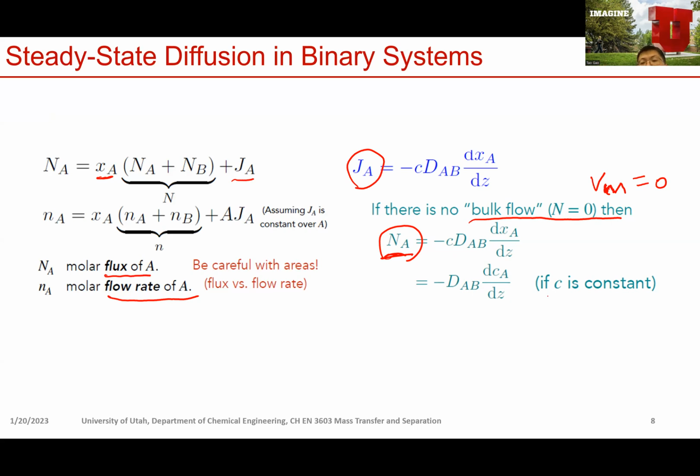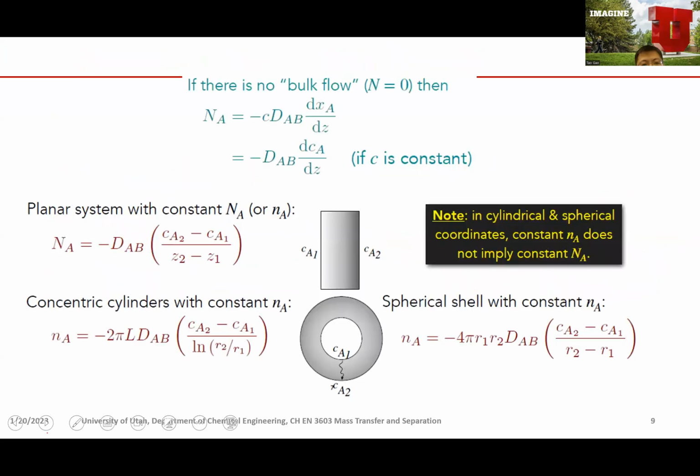And further, if we make the assumption that C is constant, C does not depend on location, then we can move C into the derivative, right? You can only do that when C is a constant. Then if you do that, that gives us the CXA. Easy, right? So then CXA is just C, okay?